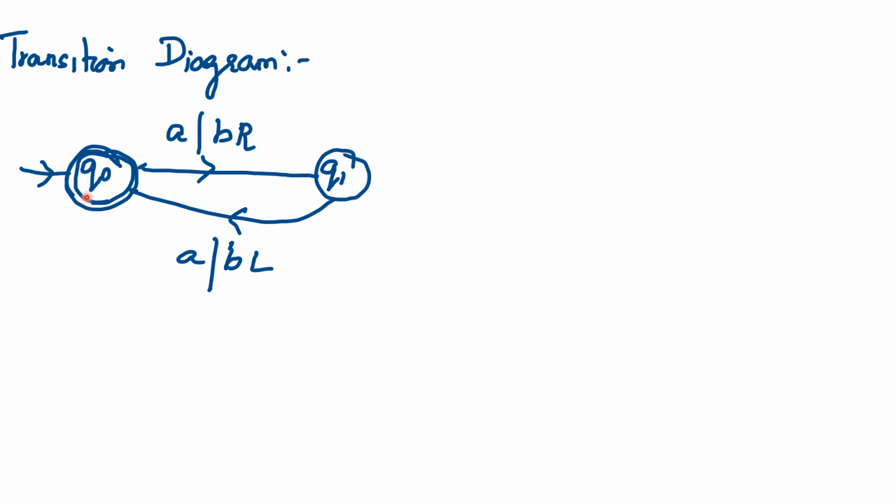Suppose you want to construct a machine for an odd number of A's, you just change the final state. So this is the starting state and this is the final state, which means definitely it will work as acceptance of an odd number of A's. For example, 1A, 3A, 5A, odd numbers of A's. So like that it will come.